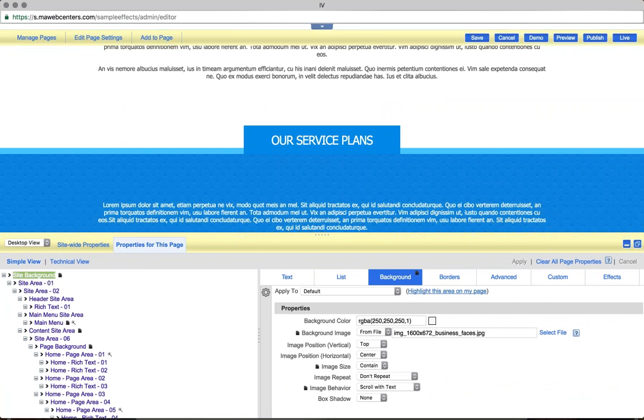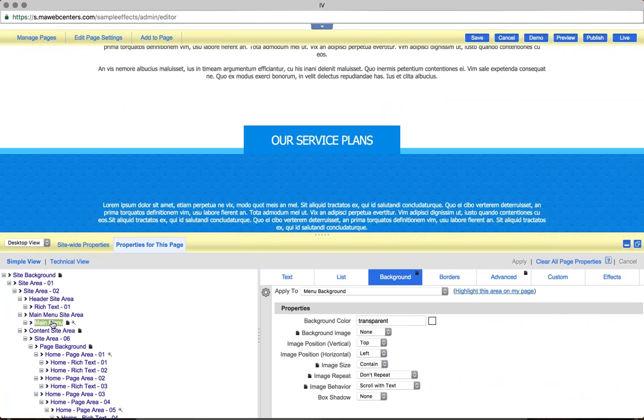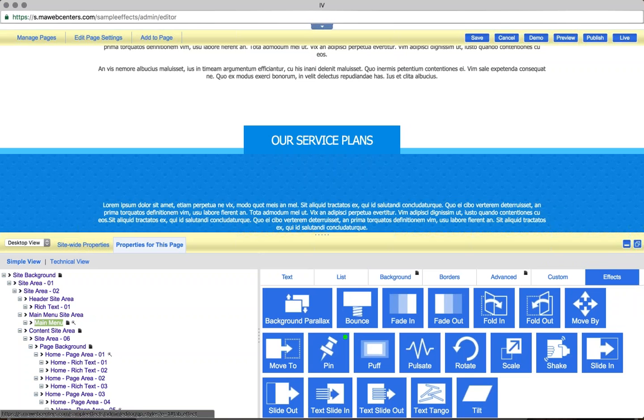effects. So let's say for the main menu, I'll click on here on the pane on the left, and then on the right-hand pane, you'll have all of the typical global properties options that you used to have. And in addition to that, we have the new one called effects. So under effects, we'll list out all of the various different types of effects that are available to utilize with any one of these widgets. Sometimes you can't utilize all effects with all widgets. So if you click on anything here on the left and it's got a different list on the right, that means that whatever effects are listed are the ones that are compatible with that widget.